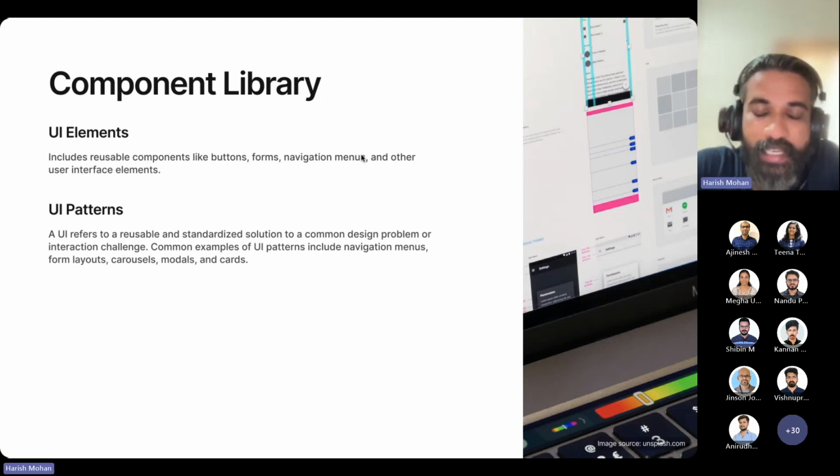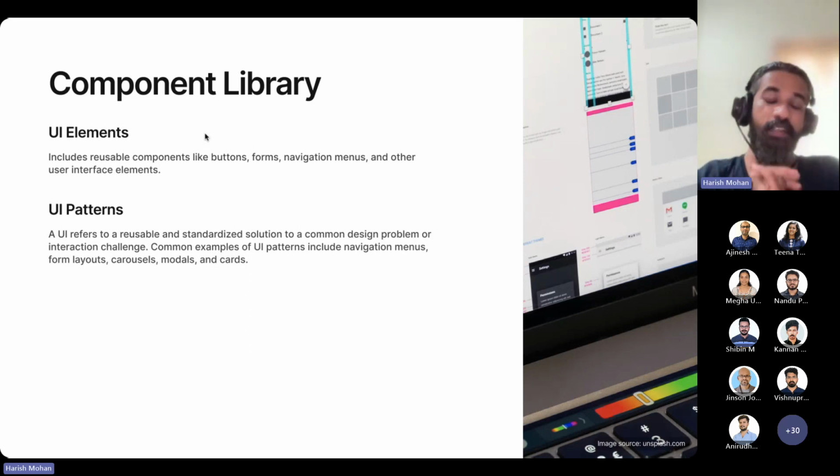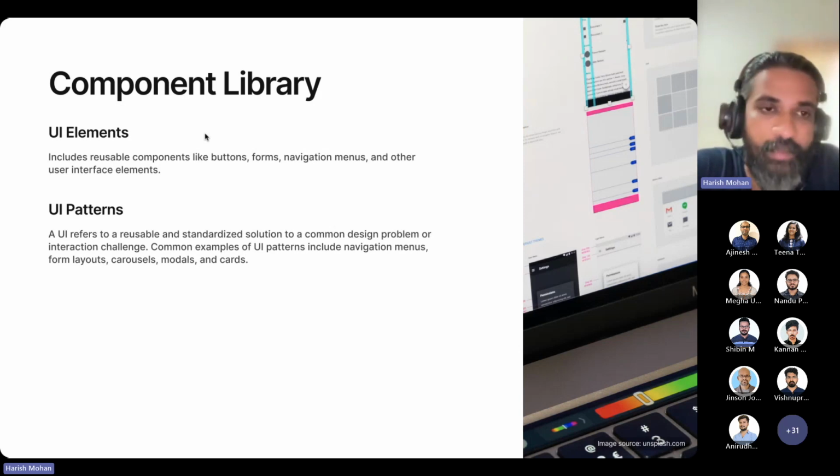All those things will be created and maintained at this stage. For this, popular tools like Figma or Sketch will mainly be used at this level. So this is where a UI designer is going to contribute the most.